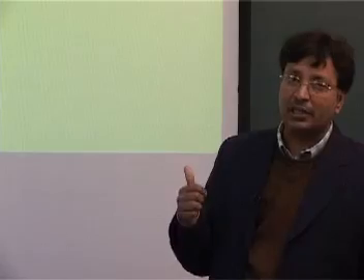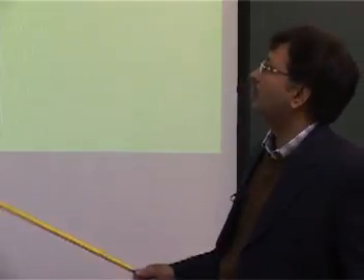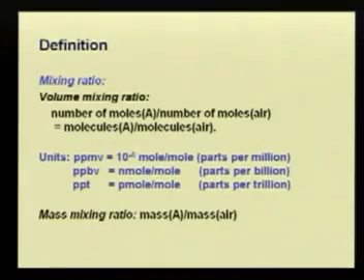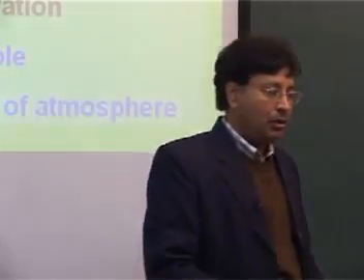This is something we did last time. We tried to define ppm by volume, that is 10 to the minus 6 mole per mole of the gas versus the air, and ppb will be nanomoles per mole, and this is picomoles per mole, that will be the ppt, parts per trillion. We had done that last time, so we'll quickly skip this and go on to something else. And now, at least these are the things which we'll talk about.